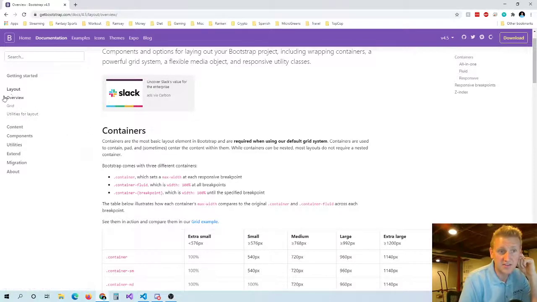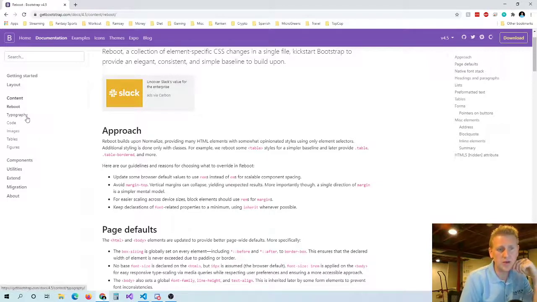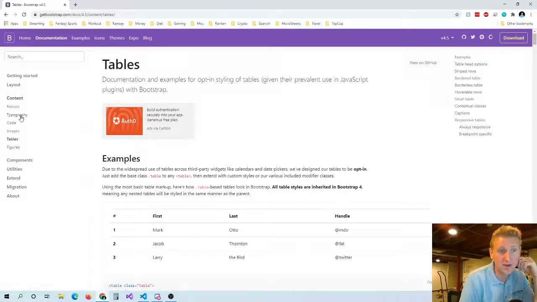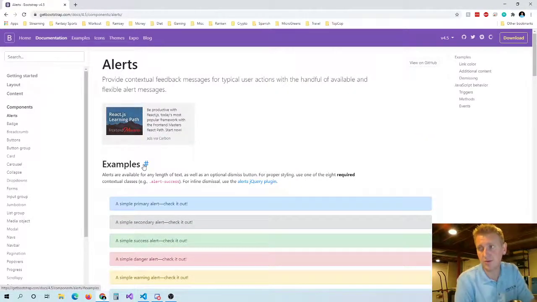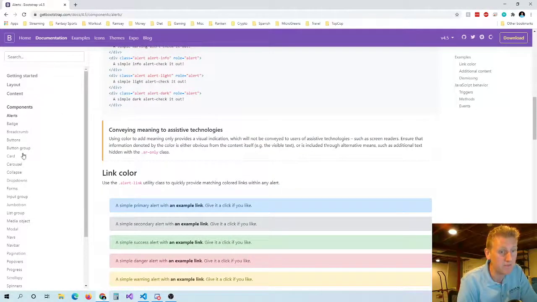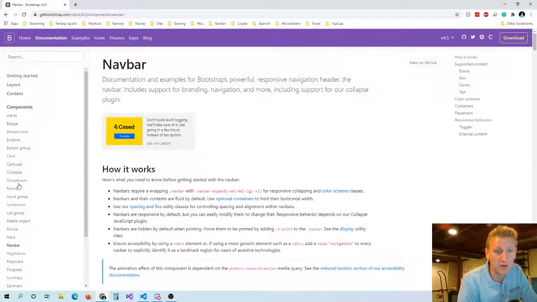So there's layout, there's content. Working with Bootstrap images, how do we make responsive images? And how do we make responsive tables with Bootstrap? How do we make Bootstrap typography, so changing the font? Then there's Bootstrap Components, and these are just different individual things that you can add to your Bootstrap site. Under Components on this left-hand side, there's a lot of Bootstrap Components, and one of the more obvious things to get started with would maybe be a nav bar.